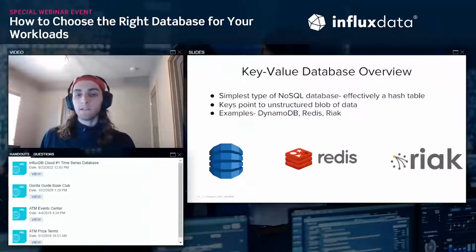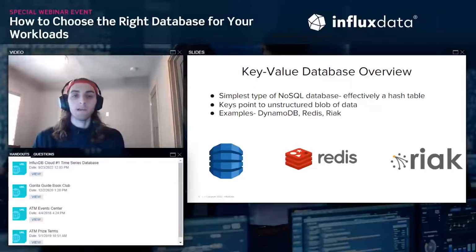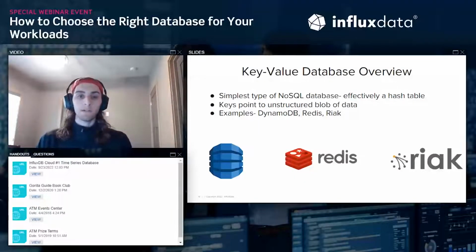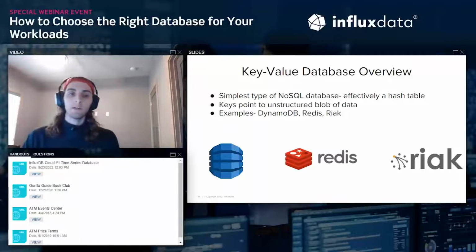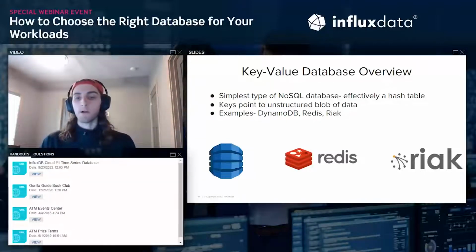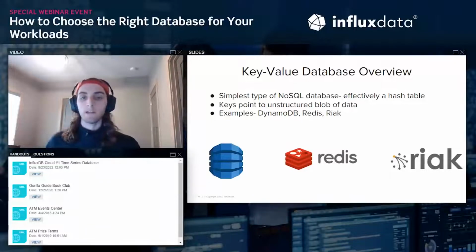So key value databases, to start, are probably the most simple type of NoSQL database, because you can think of it as basically just a hash table in your programming language, persisted to disk. It's a key that maps to a value. In the conventional key value database, there's no structure to it. You can throw really any blob of data into that database, and as long as you have the key, you can access it and do whatever you want with it. The original paper that inspired a lot of these open source ones would be Dynamo by Amazon. As far as open source databases go, you have Redis and you have Riak as well.